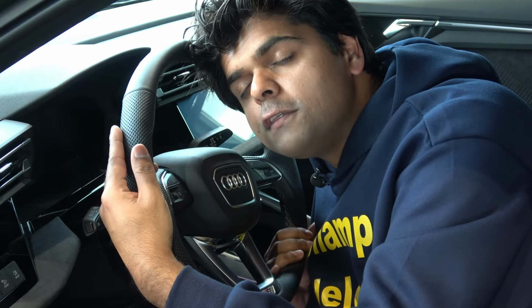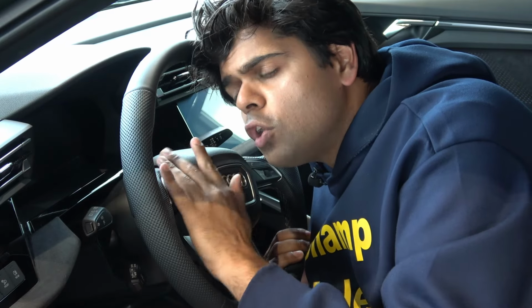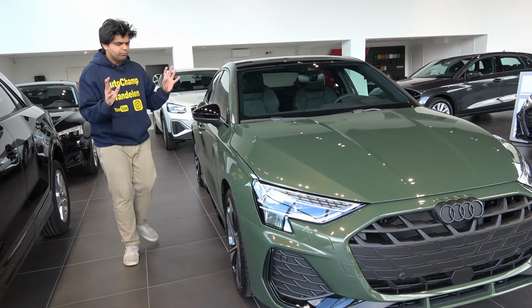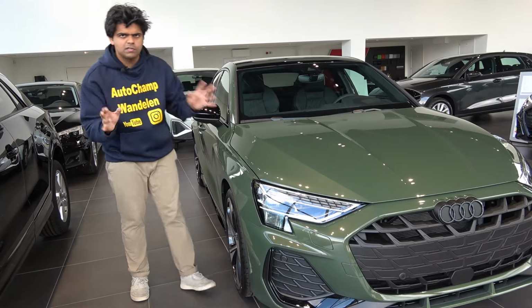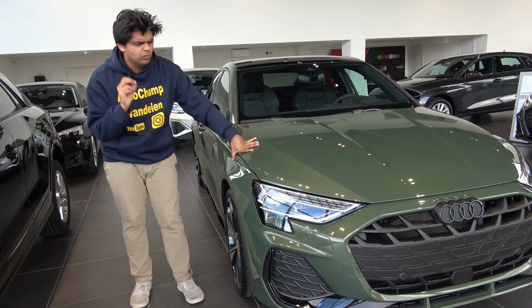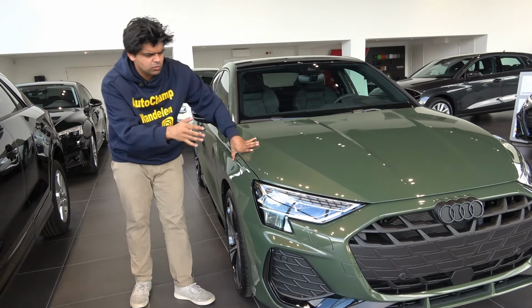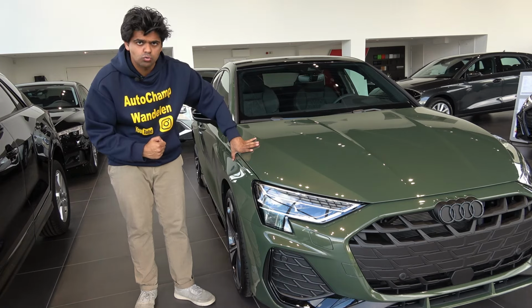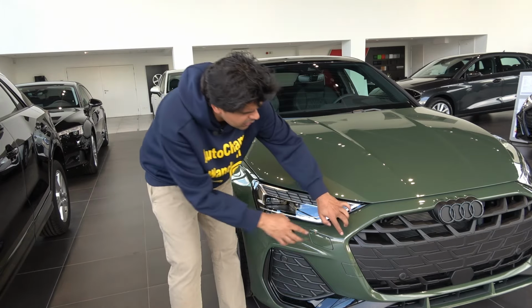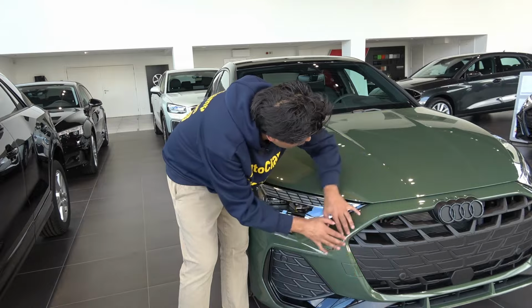I can already tell you, I just love the steering wheel. It's far better than the BMW M-Pack steering wheel and the Mercedes AMG steering wheel. That's good Audi. My first impression of the Audi A3 is that they've gone down the path of round edges. Now this doesn't come across as a surprise because I noticed this obsession with round edges also on the Volkswagen Passat and the Skoda Superb as well. So the biggest evidence would be right here at the front, the round edge design.